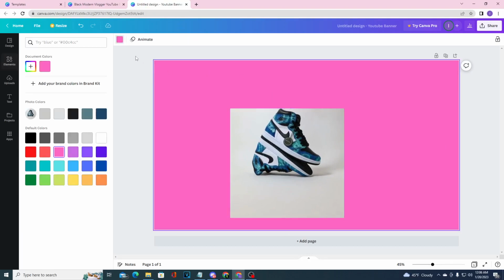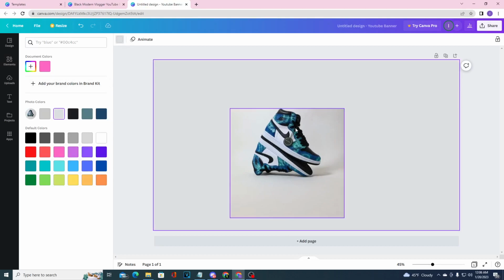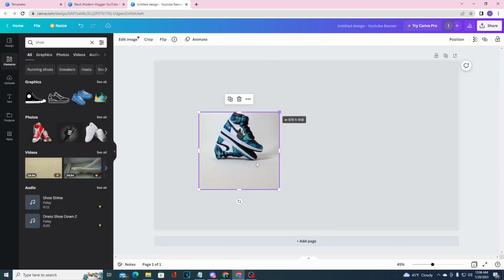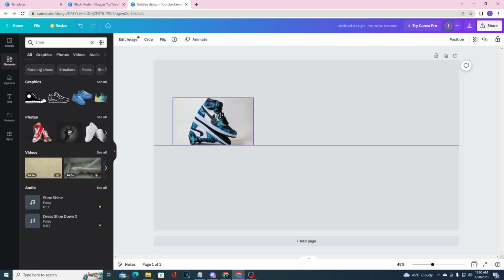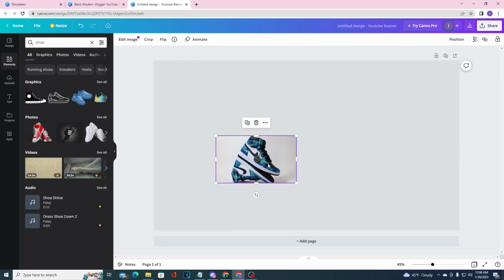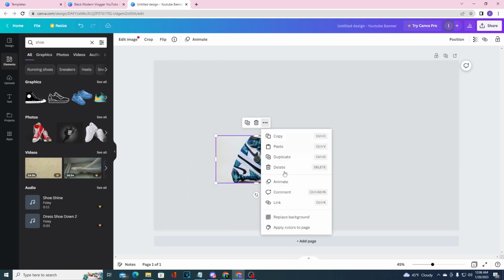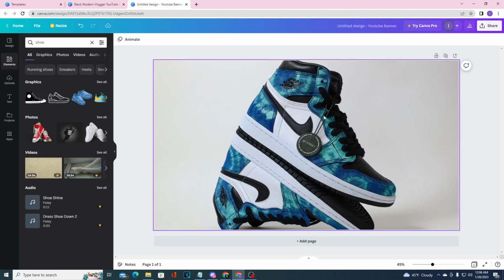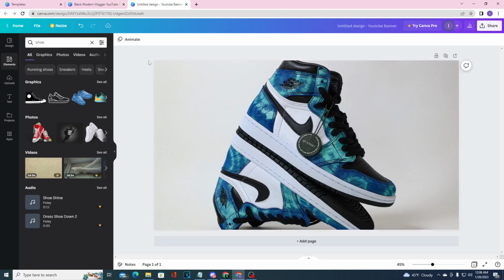Let's actually make the background white or gray. Bit smaller, and then you can just add it anywhere you want. And if you want to, you can place the background so it can become the whole background. You can do a lot and just play around with it.